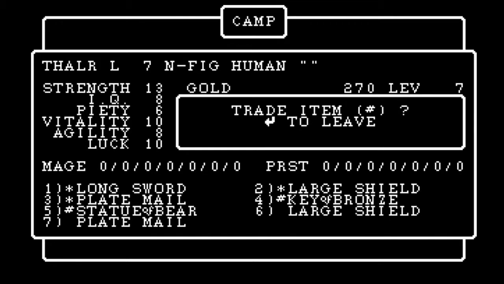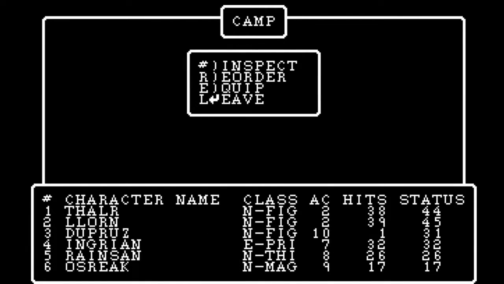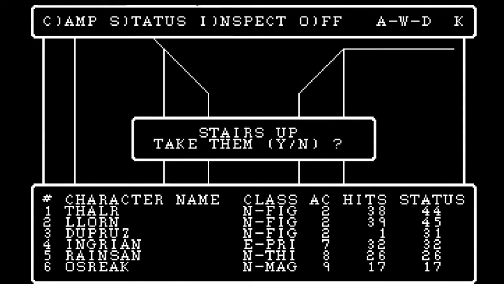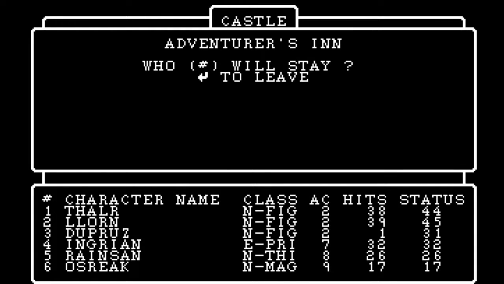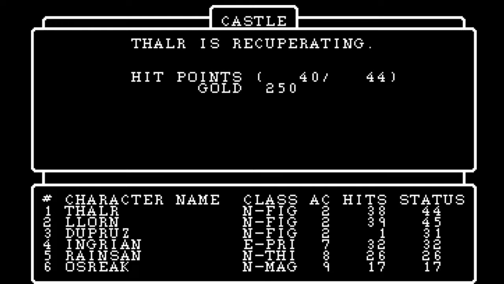We got 6, 6, 6. And this is important. Remember to re-equip their equipment, because you can walk out and leave all their stuff, forget all about it, and then wonder why you died again. So I'm not fooling with this healing right now. So let's just let them heal up and see how they end up.